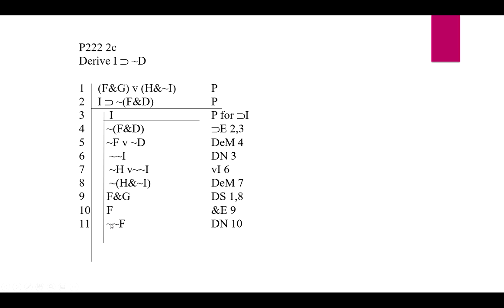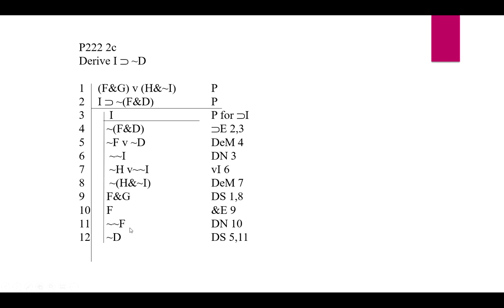Now we have the negation of the negation of F, and then we have the negation of F as our disjunct on line 5. So finally, we can use disjunctive syllogism and get the negation of D from that negation of negation of F on line 11, and that disjunction that says either the negation of F or the negation of D on line 5. So this problem was a lot and used several of our SD plus rules, which is why I thought this would be a good problem to show you how to do this.